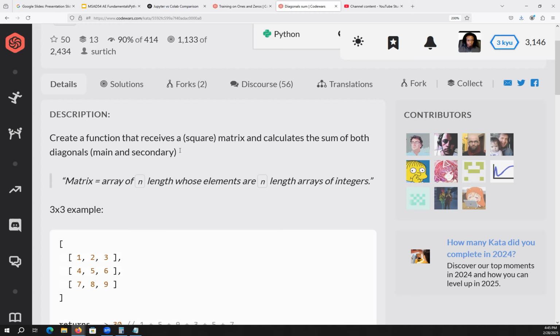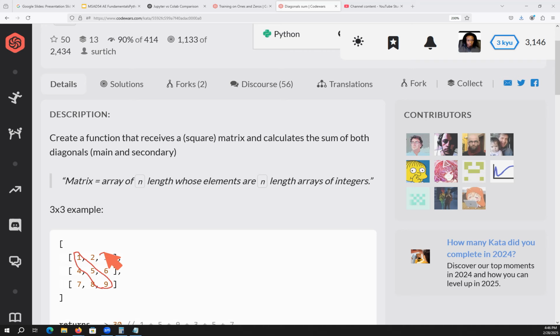Create a function that receives a square matrix and calculates the sum of both diagonals, main and secondary. So what we've got to do here is look at the diagonals, as it says, and calculate the sum of each diagonal. In a matrix, you have two diagonals. You've got this one that goes left to right down.